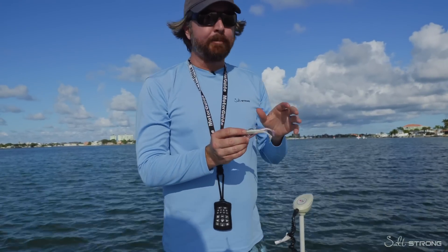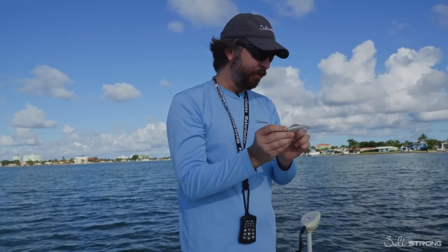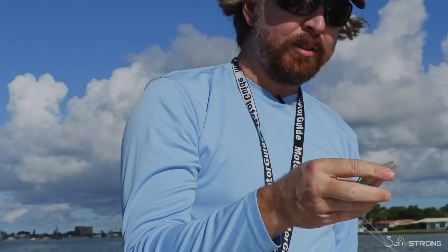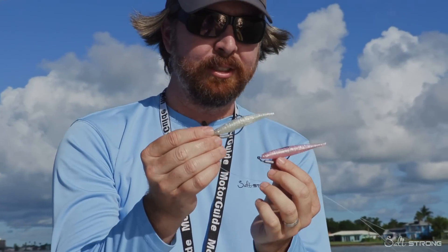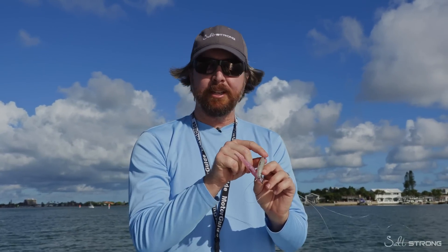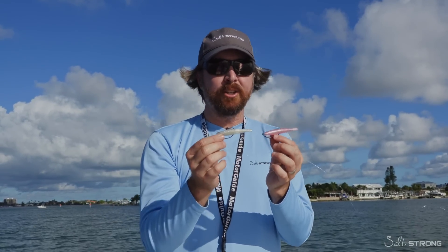So we're now at a trout spot — this is deeper water. Trout usually like deeper grass flats; we're now in about three to four feet of water. That's really too deep for weighted hooks when using paddle tails. One trick if you don't want to re-rig is to tear off the tails and turn these paddle tails into a jerkbait. Now we lose the paddle tail — it travels through the water quicker with less resistance, and trout absolutely love it. We call these paddle tail nubs, but they're essentially jerkbaits.